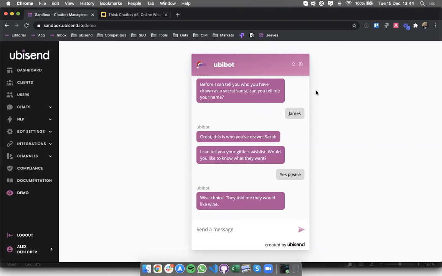You can expect a lot more of that next year. 2021 will be extremely video based for ubisend. We're planning a lot of content around the platform, recording ourselves, building things and building things based on your requirements or things that we've heard from clients or things that we've heard other chatbot platforms not do very well, and we just want to show you how amazing we are. And so yeah, expect a lot of that.